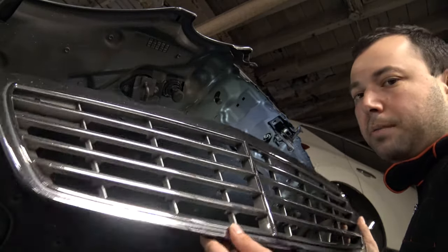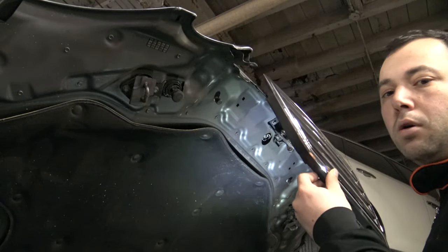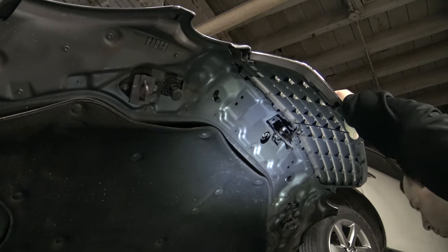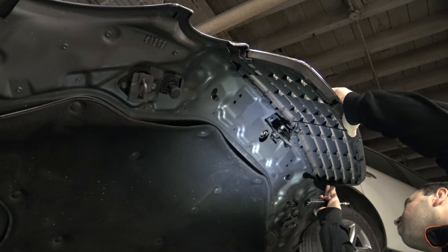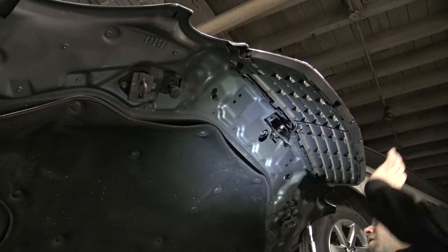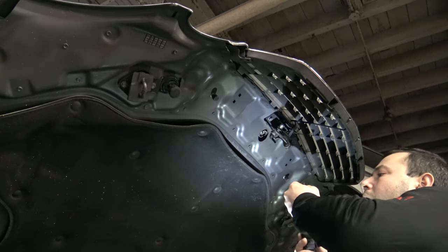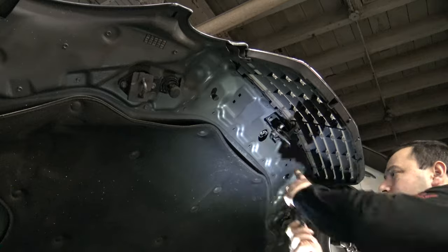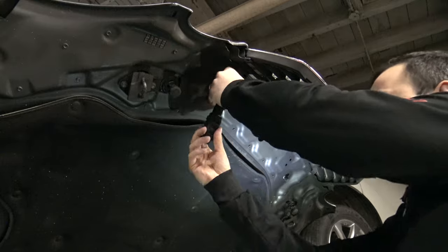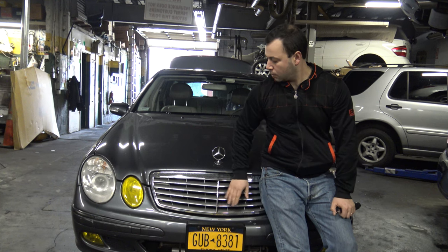In this case, I'm going to put the same grill back on, and the procedure is the same. You just align it with the hose and screw it up. That was it, quick and simple, takes 2 minutes.